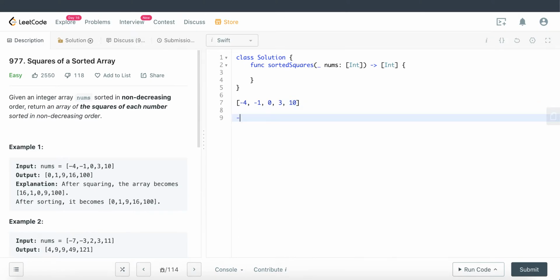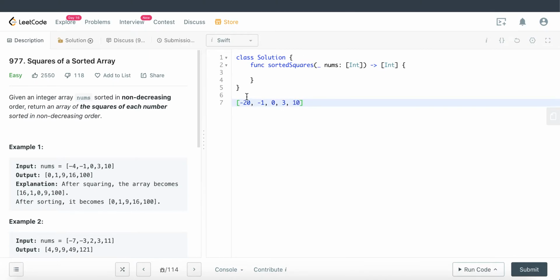Because for example, if I take negative 20 and then negative 1, 0, 3, and 10, for example, right? And using the information that I told you earlier, if you take the absolute number here, 20 is bigger than 10, right? We know for sure that the square of 20 will always be bigger than the square of 10, right?